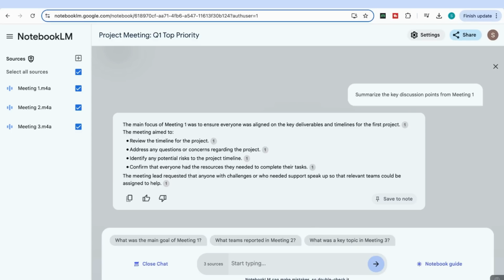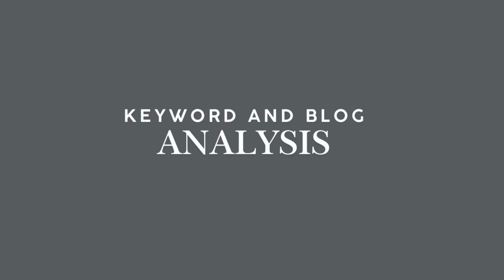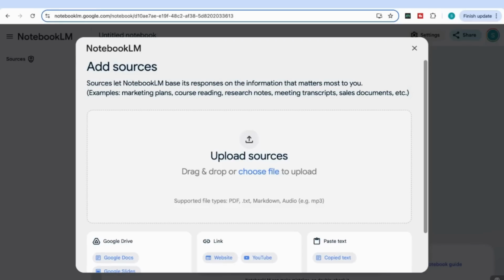And this is such an easy way for you to quickly allocate action points and produce minutes of the meeting summaries. And you can do this, by the way, not just with meeting notes, but with any lectures that you need to get notes from. You can do this with transcripts of interviews that you've had. There are so many things that you can do with audio files now that it's able to capture the information and analyze these files. So for our next use case, we're going to be using NotebookLM to help us analyze blogs and extract the keywords and provide us with insights into the main areas that we need to be focusing on in our content writing.